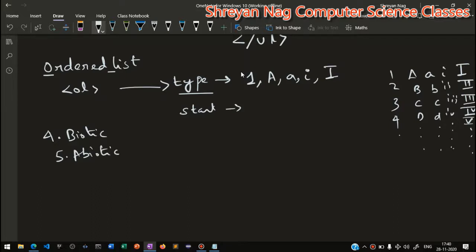Some kind of list you want to make, but you want to start the list from the fourth point. For that purpose we use start. Start just tells from which position you want to start. If you mention start as 5, it will start from 5, 6, 7, 8, not from 1.